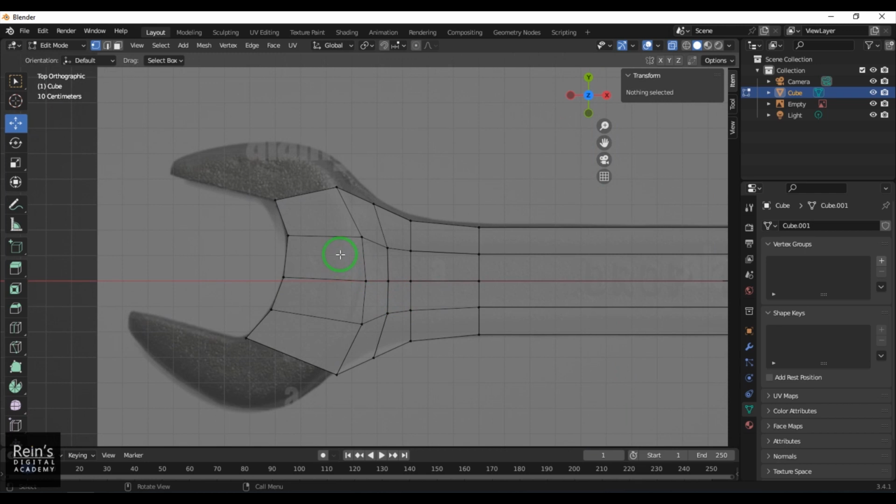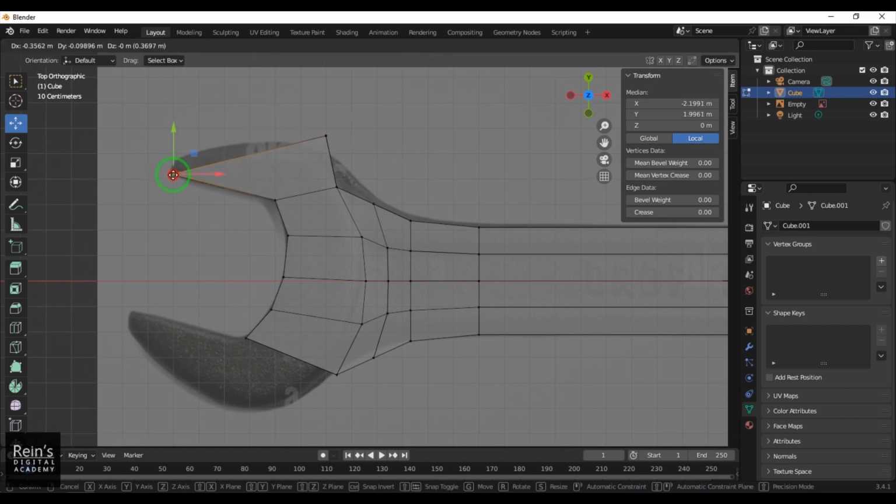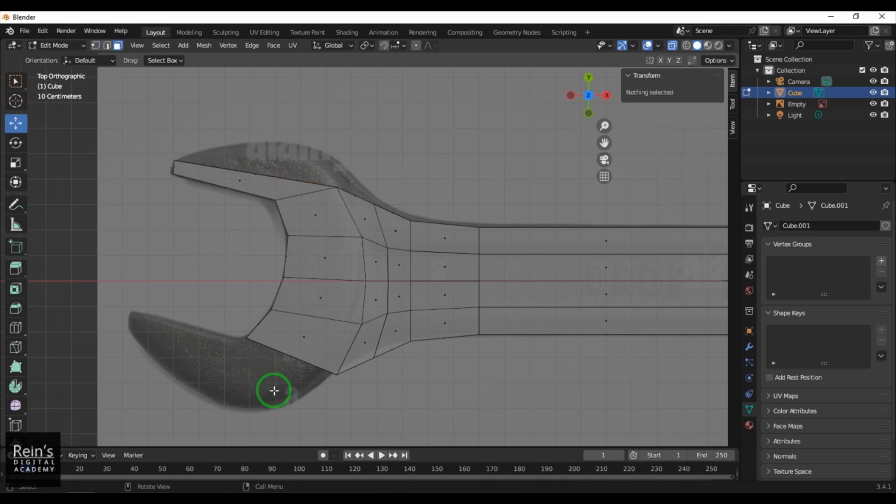Then press 3, select the face, E and then 1, select the vertex points and then start moving like that.